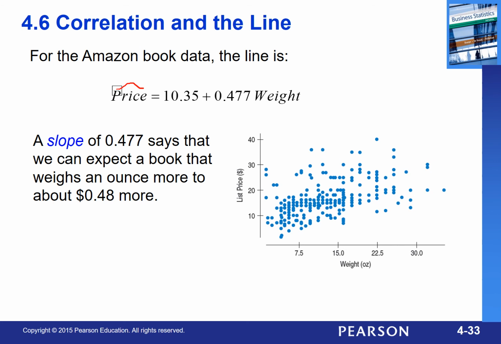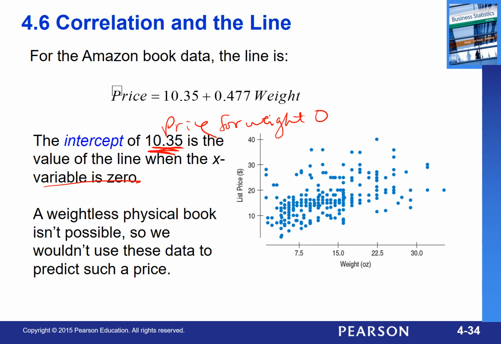Right. Craziness. Let's look at what the intercept means. The intercept is 10.35, but keep in mind intercepts are points, so they have two components. It's 10.35 for price when the x variable is 0, so when weight is 0. That means when your book weighs nothing, it costs $10.35. So a book that doesn't exist costs $10.35. A book that's in your mind that you're thinking of. I'm being sarcastic, I'm sorry. This makes no sense, and this frequently happens. Sometimes your intercept means absolutely nothing in this equation, but your slope will always mean something.